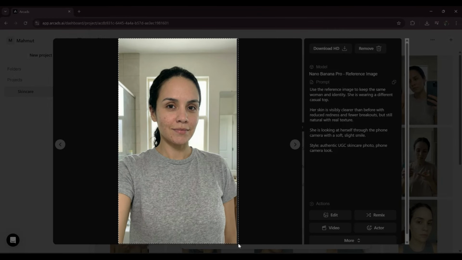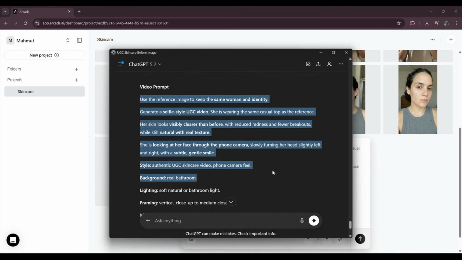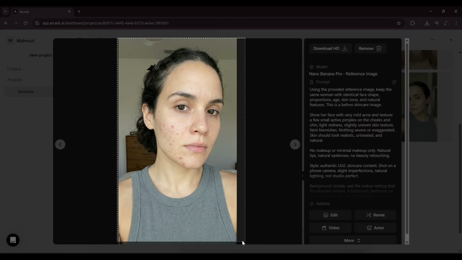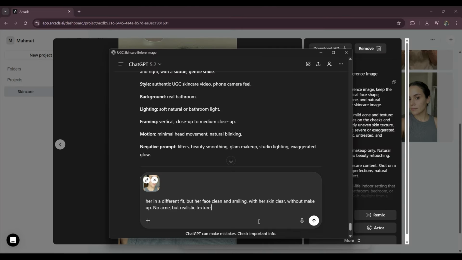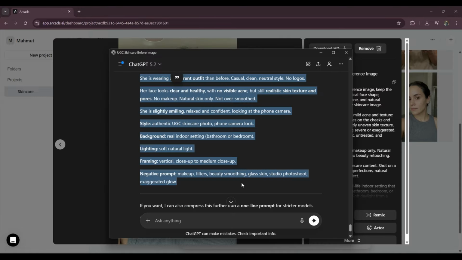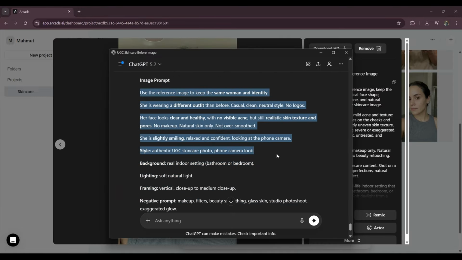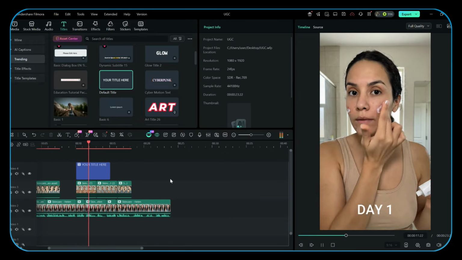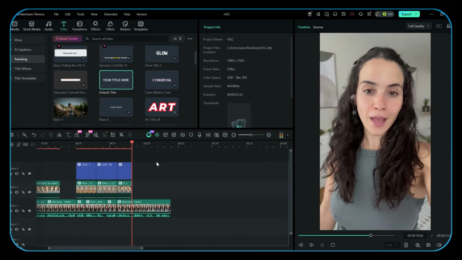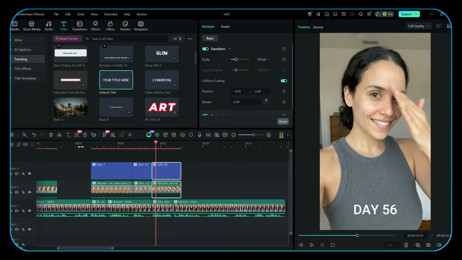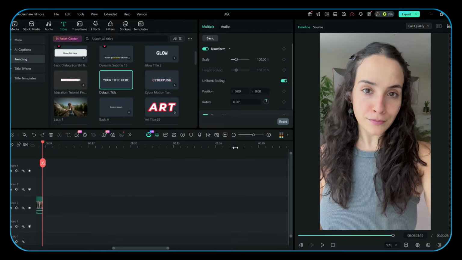The final things left to do were to turn the third B-roll image of her showing her progress into a video and work on the fourth and final B-roll, which shows her new skin as a result of using the cream. And without exception, I followed the same steps as before, generating the image prompt with ChatGPT and then turning it into a video. And after those were done, I did some editing of all the footage in my preferred editing tool, and this is what the final output looked like, which is the exact same video that you saw at the beginning of the video.